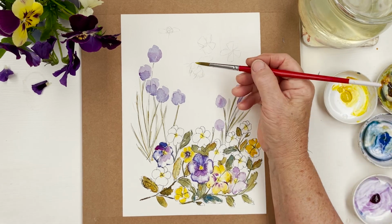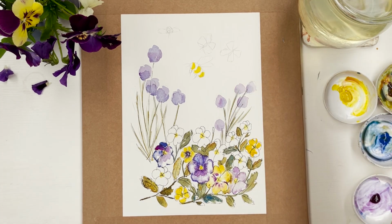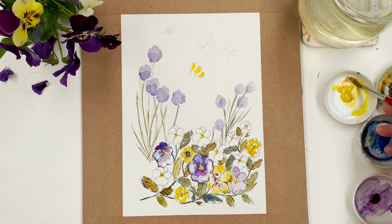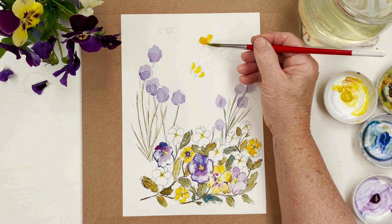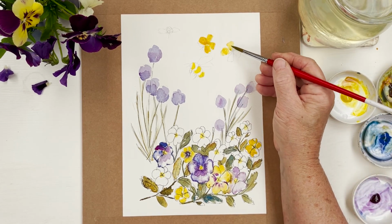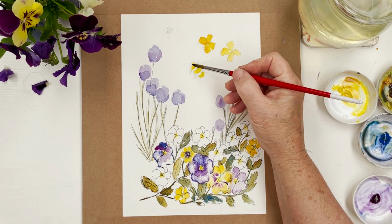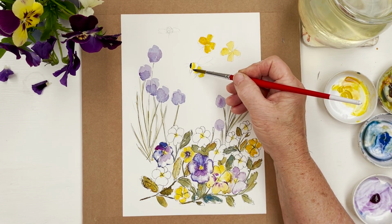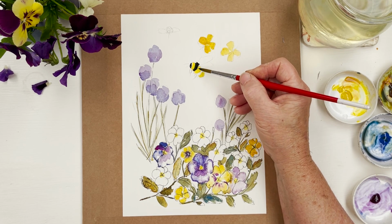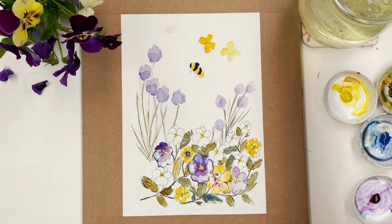Oh, I have a sudden urge to paint the bee. Let's put his yellow in up here. And let's do the butterfly yellow. Let's do all of them in yellow, or both of them rather. There we are. Might do his legs with the pen.